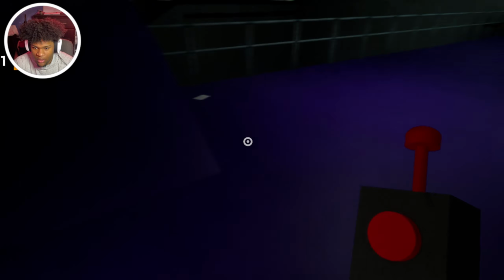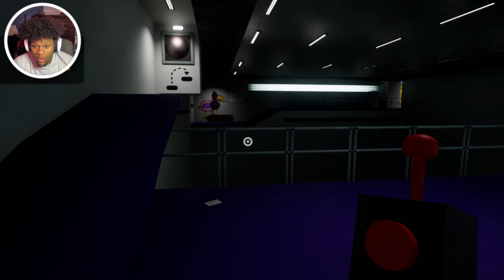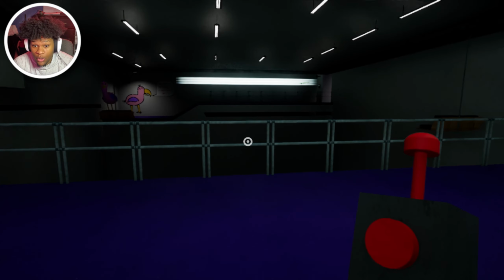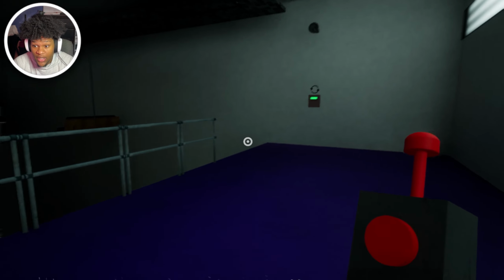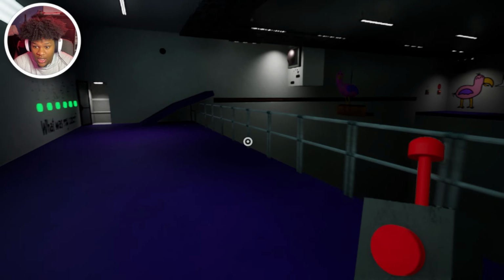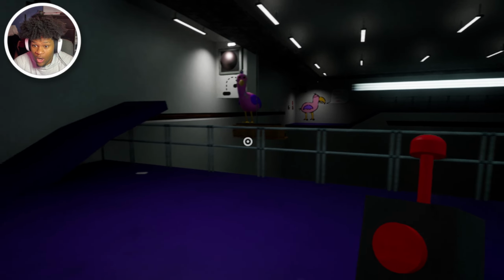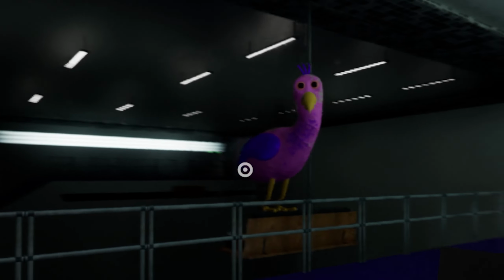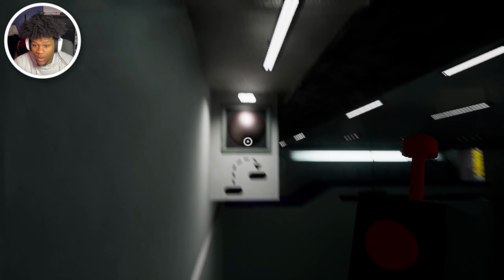What's this? Orange key card? All right, that's a bet. Ooh, oh, that bird is right there. That bird! Wait, I'm stuck! This bird! Oh! Oh, what am I supposed to do?